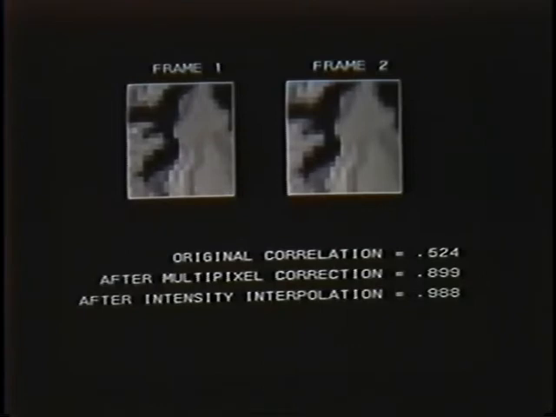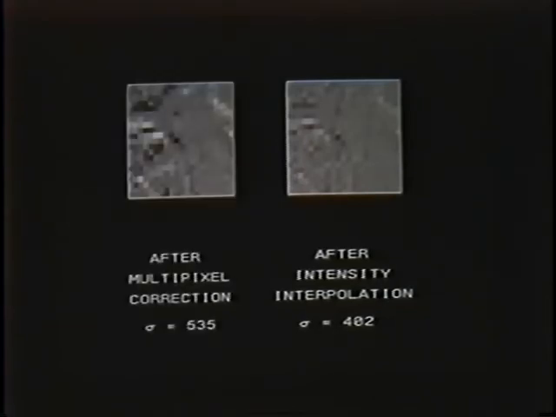Remember, 1.0 is perfect. If we difference the two frames, we can see that the clutter leakage and standard deviation have been reduced even more compared to the differences obtained earlier in our estimation process. Another indication that our estimation and correction are getting pretty close. We can still get closer, though.